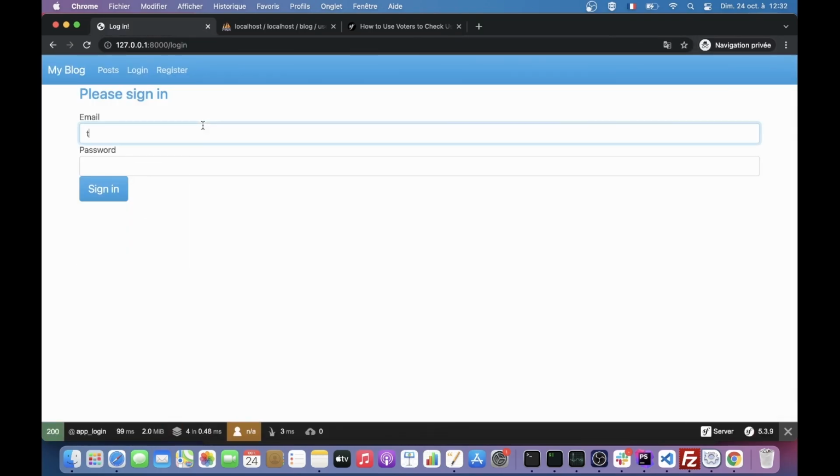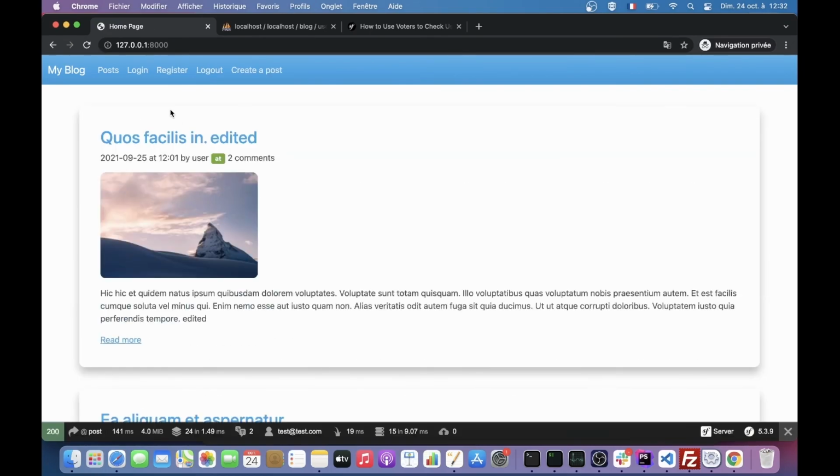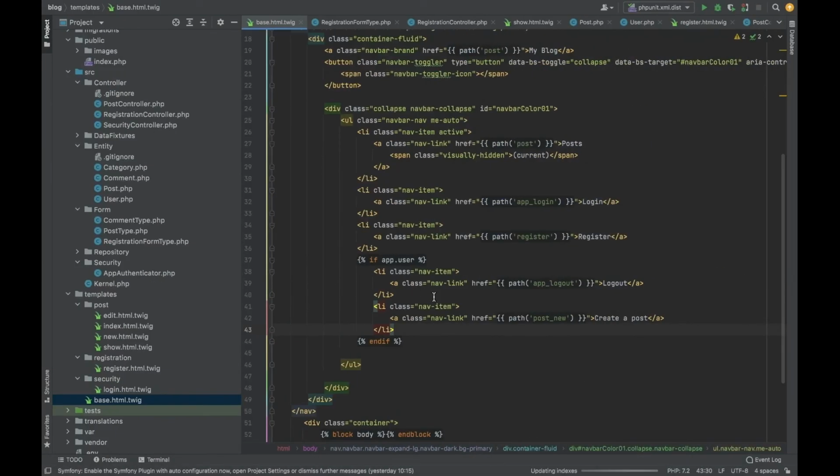I have to modify a behavior here before ending. When I am logged in, I realize that I have all the buttons here. It's not a behavior I want. So these two buttons, login and register, I want to make them in an else to avoid this behavior. So I will come here and say else.